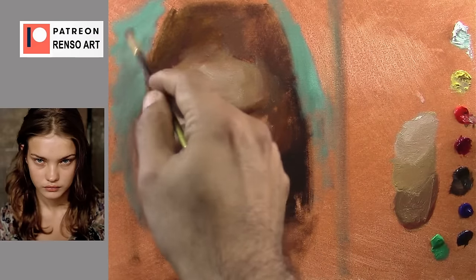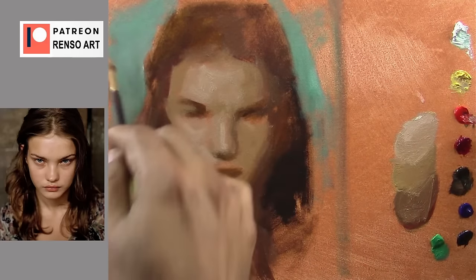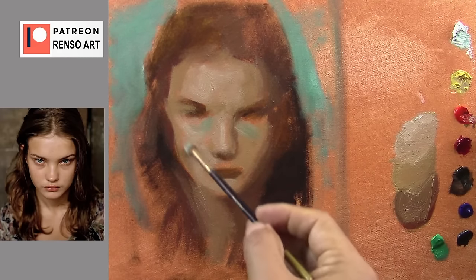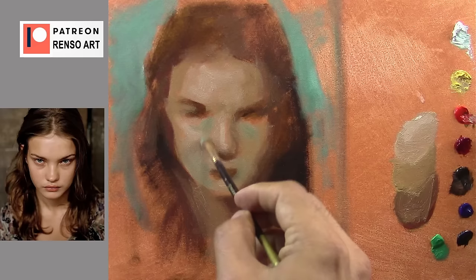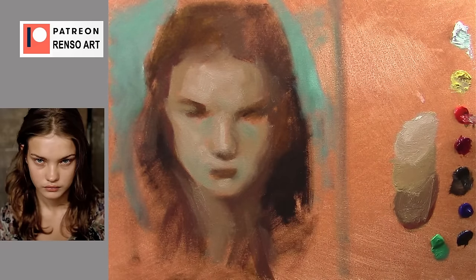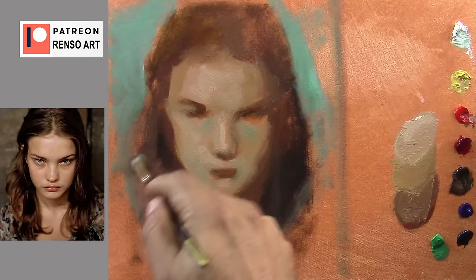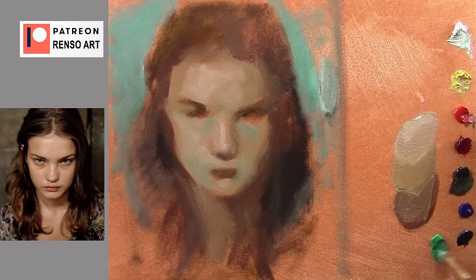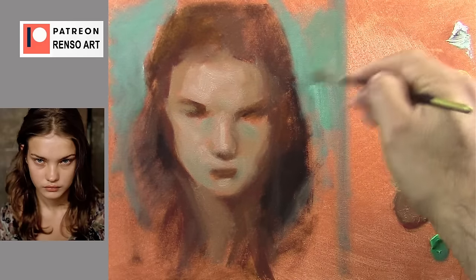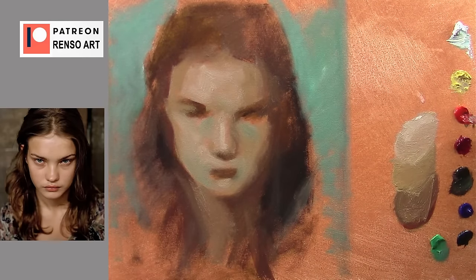But when you lay down this color here, or you mix it with a touch of, let's say, burnt sienna or raw umber, you're knocking down this green, and you put it on some areas of the face where you're going to see some green. Even making this face greenish, it doesn't matter at this stage. It works pretty nice. Another thing I used this color for was to glaze. I love to glaze with this color. It was pretty amazing for me. Transparent. Raw umber, white, and emerald green. Okay, I like it.